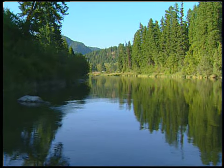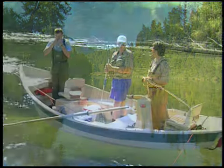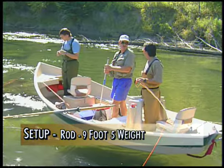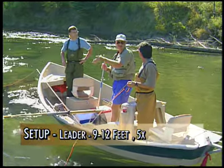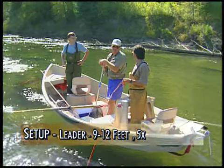Beauty. So what's the recommended setup? Might as well go into that. You bet. Well, you guys are set up beautifully, actually. 9-foot 5-weight rods. We don't get a lot of wind here, so there's no need to go heavier to punch those flies in. Typically pretty calm. Also like the 9-footers because it gets the flies nice and high over the boat. Okay. Away from the guide. Away from the guide, this is good.